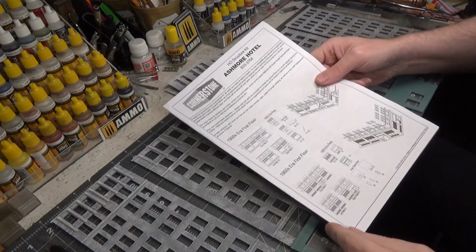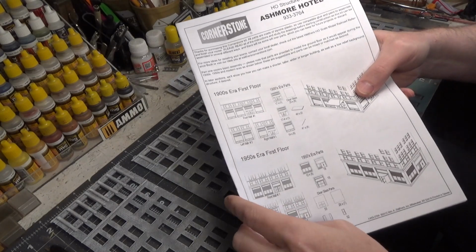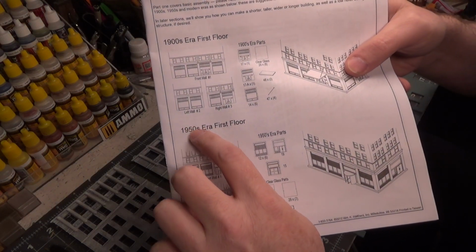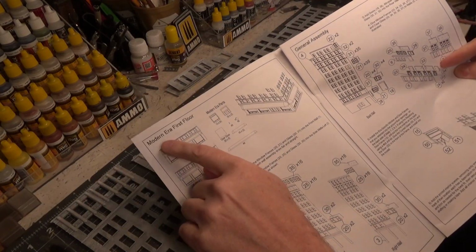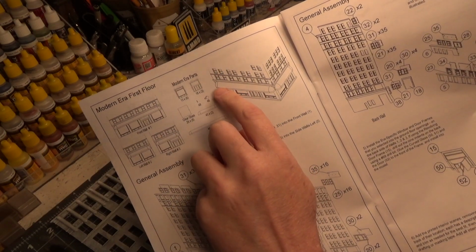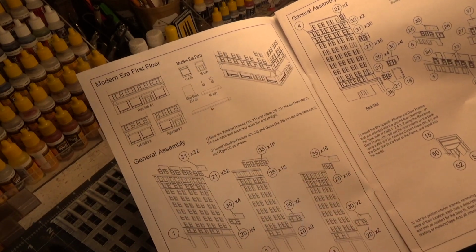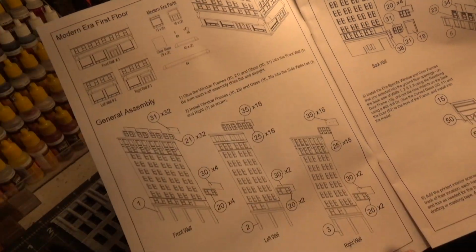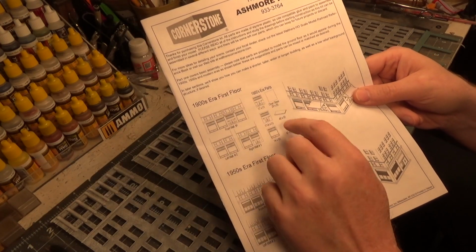Now, a really great feature about this kit is that they give you three options. You have the 1900s era, you have the 1950s era, and you have a modern era. The modern era is really neat because it has this full canopy overhang that goes around the front. I'm going to build mine using the 1900s era.